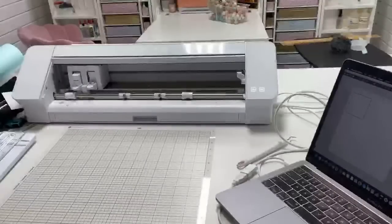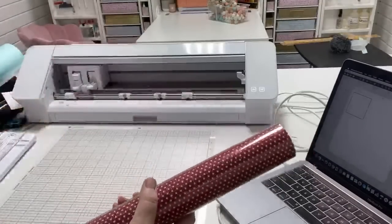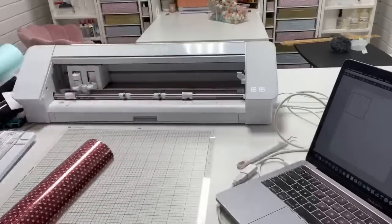I put a new one in. Okay, that's the same thing. So what we're going to do is a test of, I'm hoping my phone's not going to die.